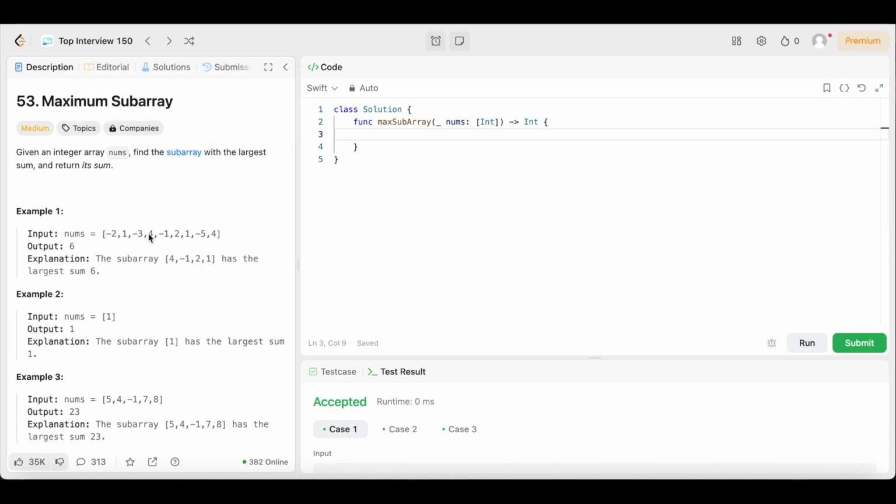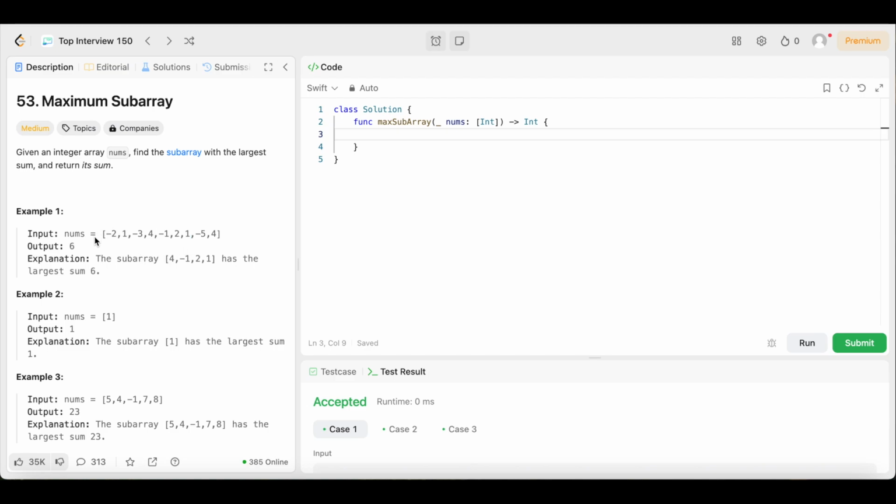All of the numbers in the subarray have to be next to each other like this, or they have to all be basically an array inside of the array, right? We would have to be able to create one array inside the initial array. Something like this, if we had a 1 and a 2 and a 4, that's not an array inside of this array, right? But see, this could be a subarray, this could be a subarray, all because the numbers are lined up next to each other.